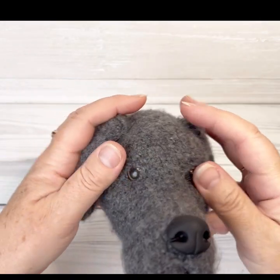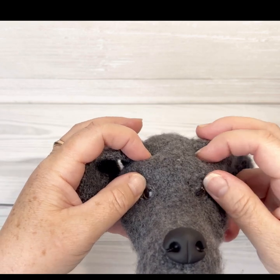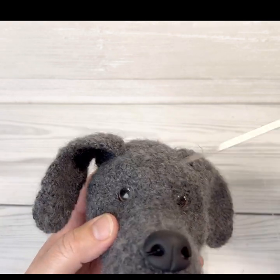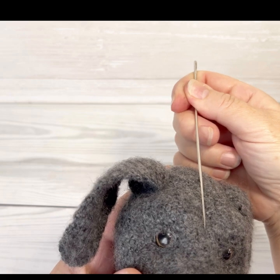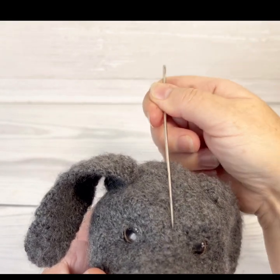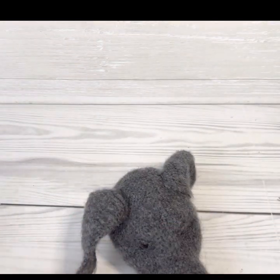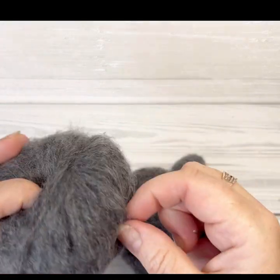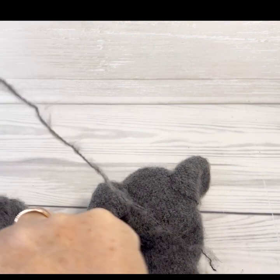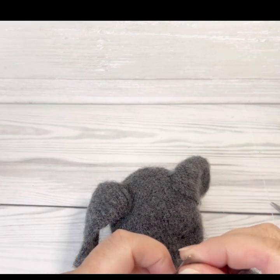After that I'm going to create these bumps that a real dog has here. They have bumps, and they have this way, like we have to sew this way. See, in the middle, they have inside, and here on the top they have bumps. It's easy to do with a needle and the same yarn we used for crocheting. And just sew it all around.